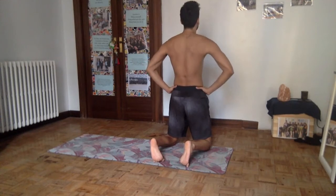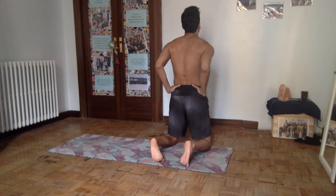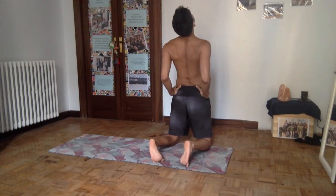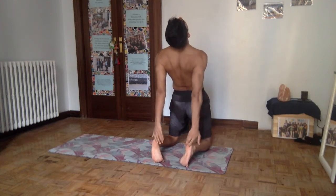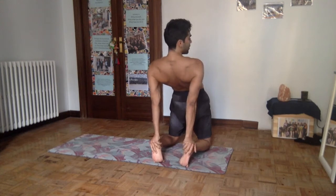So hands on the waist, internal rotation like a supermodel, then pull the elbows back, but keep the shoulders in internal rotation. Keep pulling back to open up the chest, pull the shoulder blades together, shoulder blades down, inner shoulder blades forward, lower inner shoulder blades forward, pick up the chest, the chin, keep pressing the knees, the feet down to keep the core active, the glutes engaged, and maybe you go for the heels. If you grab the heels, again, find that internal rotation. And then push the chest up.